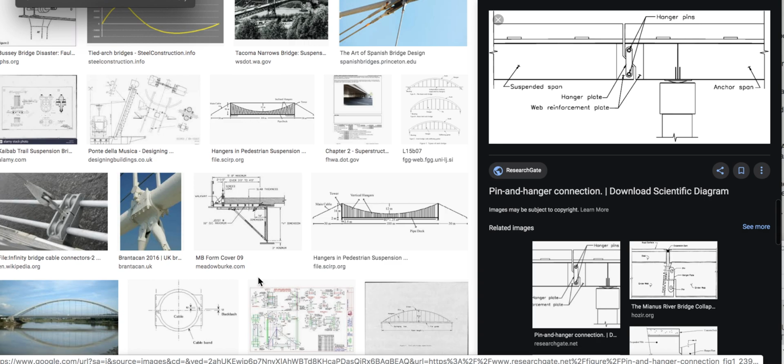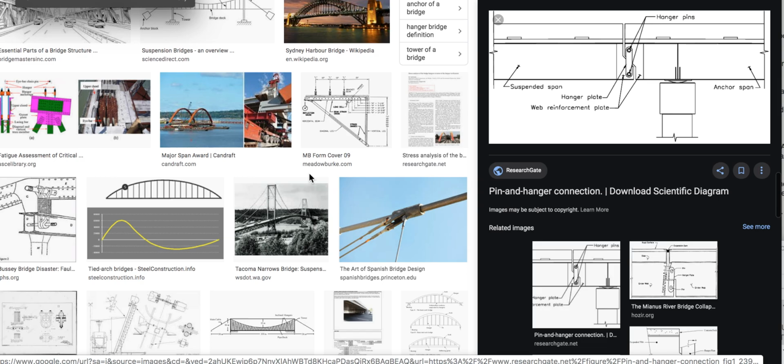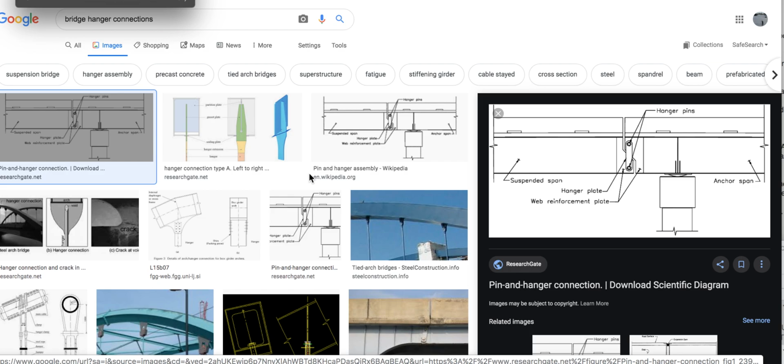On that one, it was kind of simple. It just looks like a straight hanger, bolted, side plated, and it looks like it was overloaded possibly by multiple vehicles overloading the structure and not necessarily just one. So the one doesn't come in at 19 tons. It just overloaded the connection. It overloaded the connection, gets you a rotation. Your bridge loads to the next hanger down. It can't take the load.